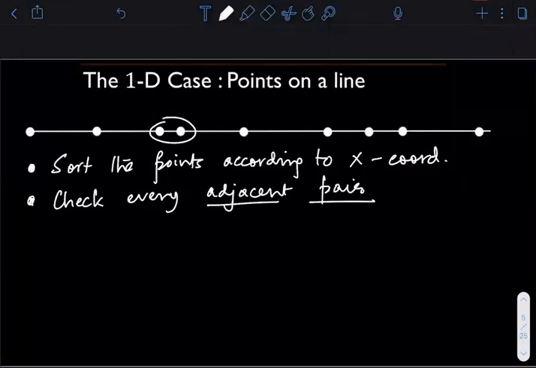One important thing to note: although this seems like a trivial case to solve, it is not trivial, by the way. It is trivial given the fact that we are now mature enough to know that sorting n numbers can be performed in n log n time. That is why this problem looks trivial now, but it is not at all trivial. You need a good algorithm for sorting at the end of the day, even to solve the one-dimensional case.